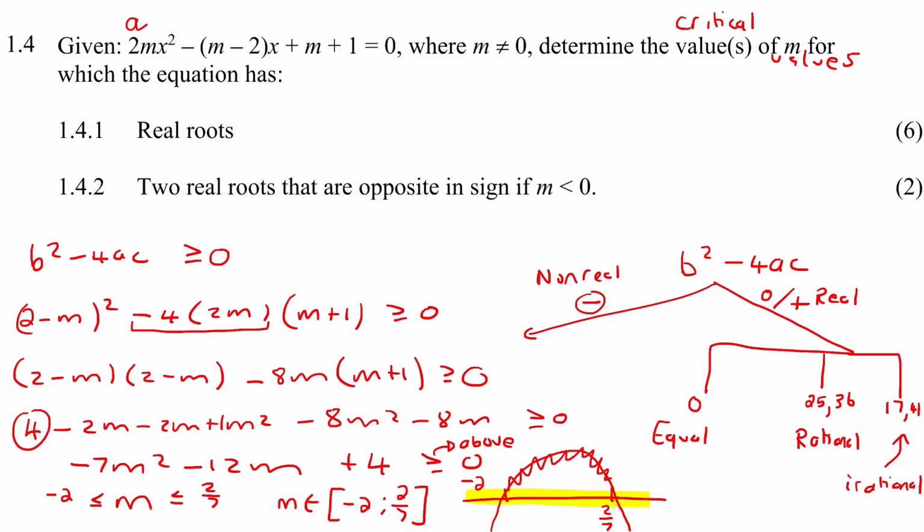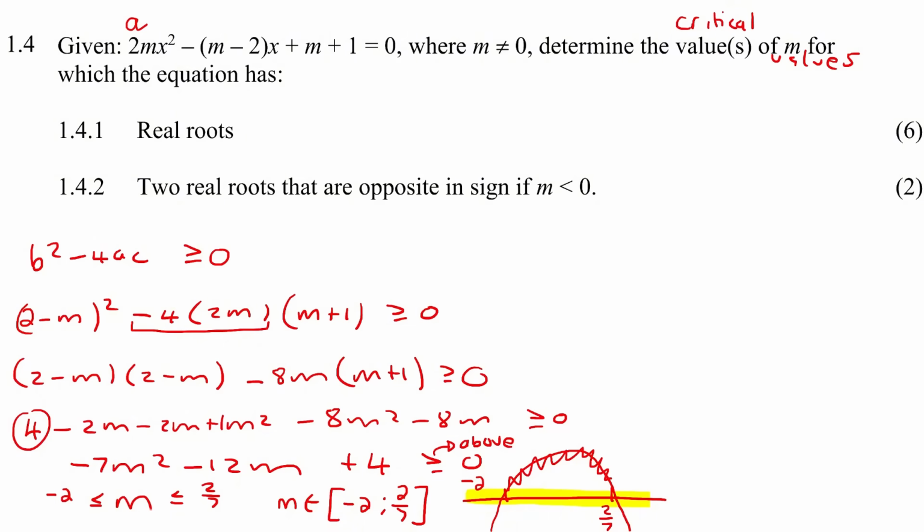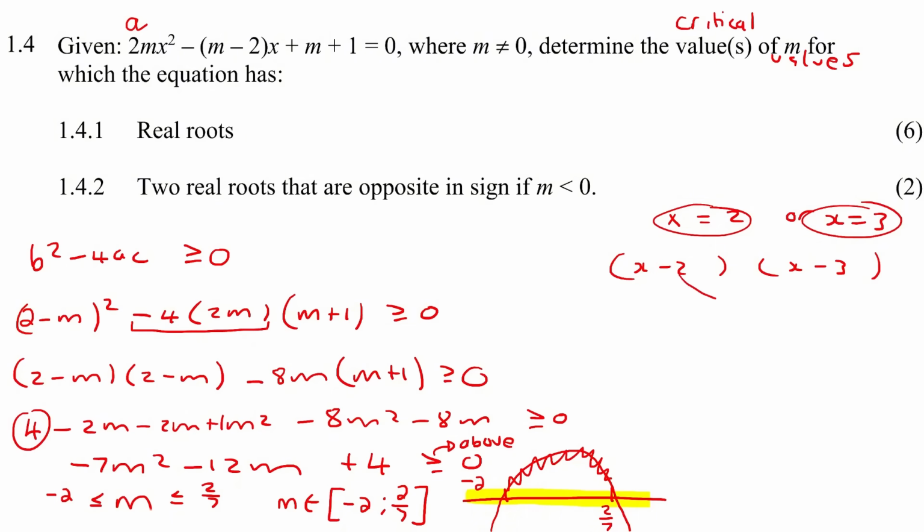And then this question says, determine the value of m so that the equation has 2 roots that are opposite in sign. Okay, so this isn't going to be anything to do with this. If I show you a couple options here, let's say, for example, you were busy solving an equation one day and you ended up with x equals to 2 or x equals to 3. Then if you had to put that into brackets, that would be x minus 2 and x minus 3, right? So can you see that because these two are the same, their sign over here is going to be the same. So when you multiply them out, you'd eventually get x squared minus 5x plus 6.